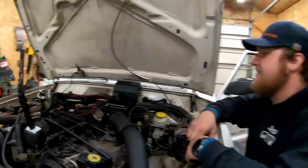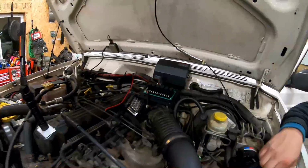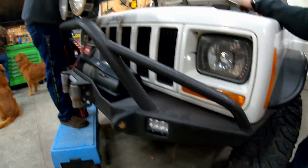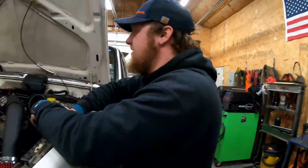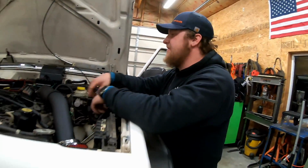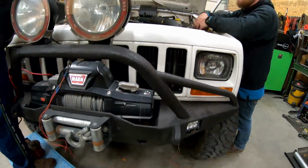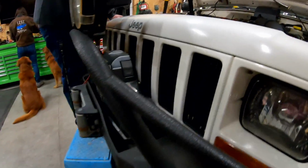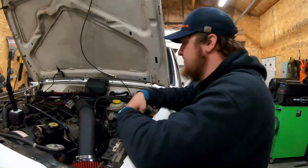Oh, okay. Well, now that we know it works, we can go ahead and finish installing it and get these front lights all wired up. I think that's what you're wanting to do. Yeah, we're going to wire up some lights. I can't put these pods on yet because I don't have the brackets. But we'll get these wired up, and then we can show you the switches and show it working. Yeah, sounds good.